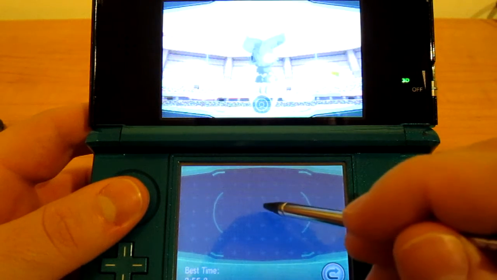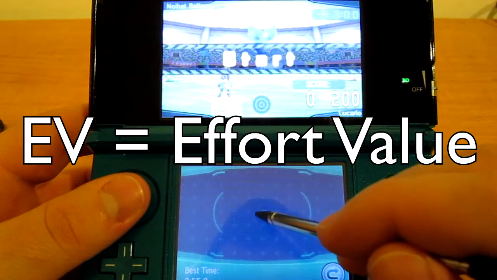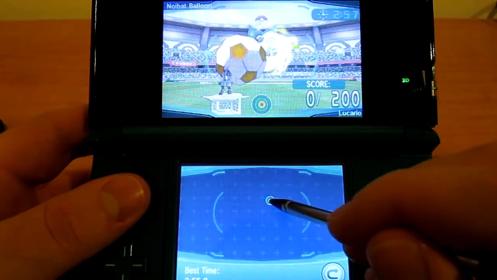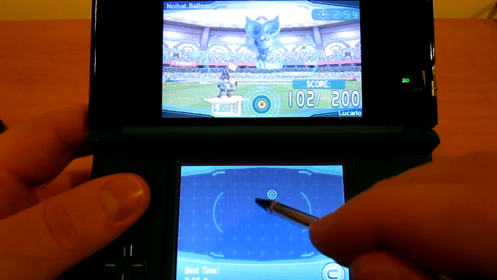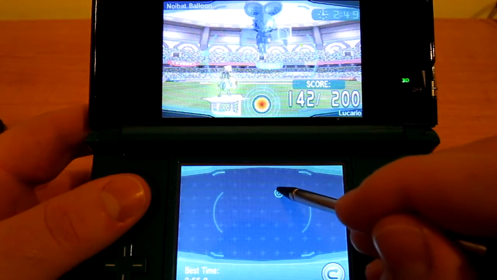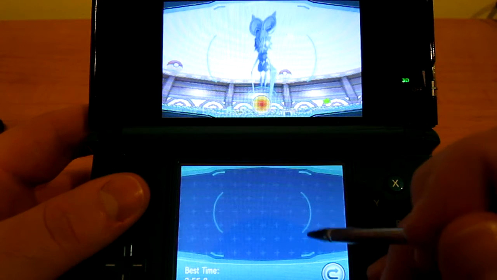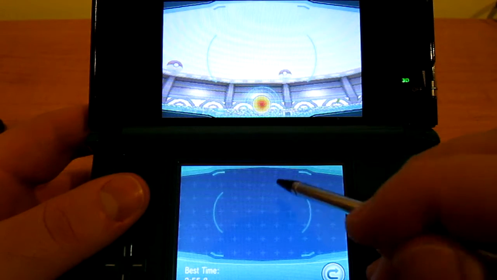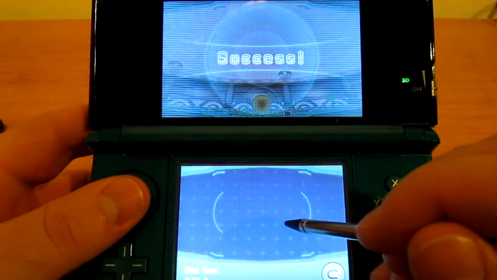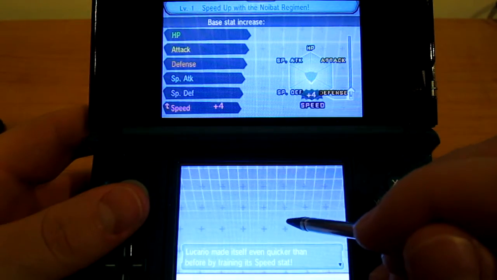What are EVs and what is EV training? EV stands for effort value, and effort values are hidden points you get anytime your Pokémon gain EXP. These points go into a Pokémon's base stats, which are used to calculate the overall stats you see on the summary screen. Each Pokémon can only obtain a maximum of 510 EVs. Each stat will cap out at 252 EVs. Some simple math tells us that this means you can only raise 2 of a Pokémon's stats to their maximum potential, with 6 left over.